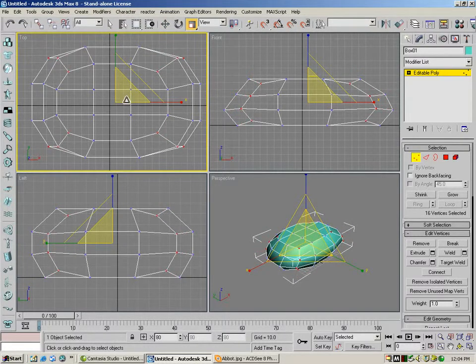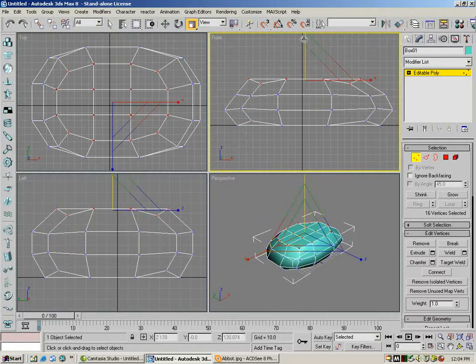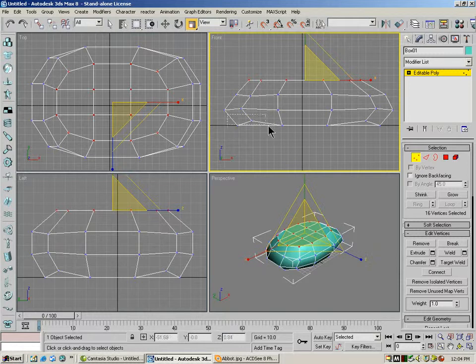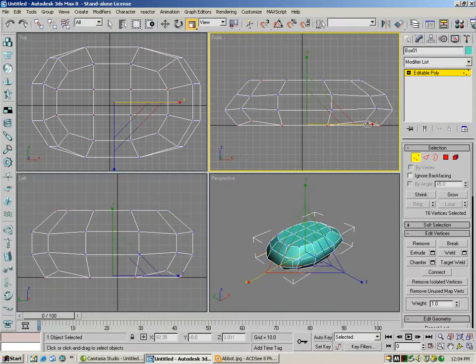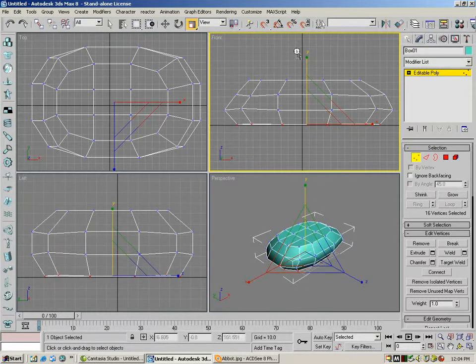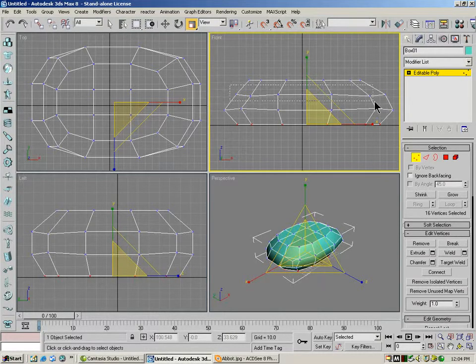I'm going to scale these down to make that kind of tortoiseshell part. I'm going to scale this top piece into itself by using scale and grabbing the vertexes I want to grab. This is the bottom, and I'm left clicking and dragging so that they're going to be perfectly straight, or scaling them into each other.